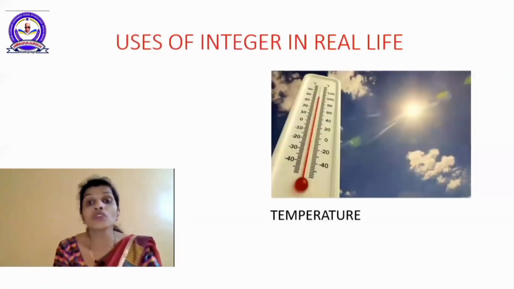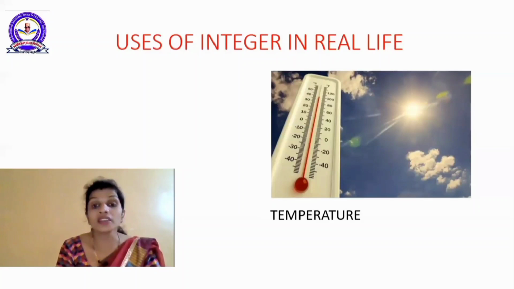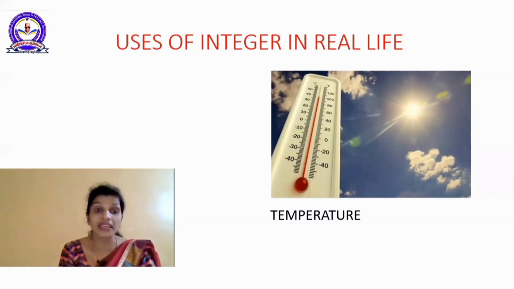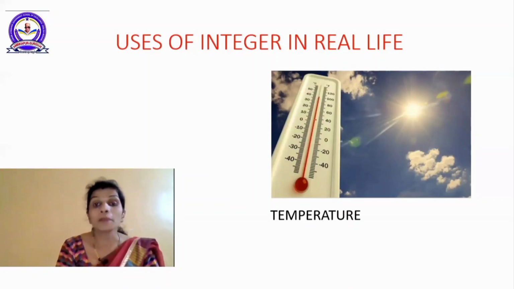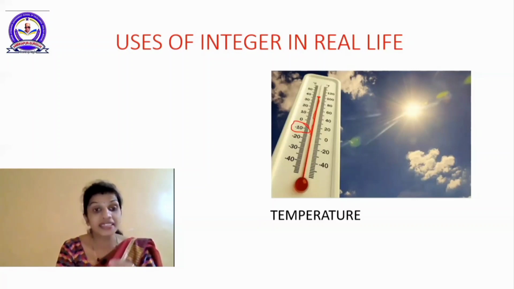Now we will see the use of integers in real life. Now students, this is a temperature measurement instrument. In it you will see that the negative numbers, 0, and the positive numbers are written. It means that when the sun rays or the heat go on increasing, the temperature also goes on increasing. Here you can see 40 degrees given. It means that it is a sunny day. But as the temperature goes on decreasing, into the minus degrees, it goes on freezing, and we show it by negative numbers. So whenever anything is increasing, we show it by positive integers, and whenever anything is decreasing, we show it by negative integers.